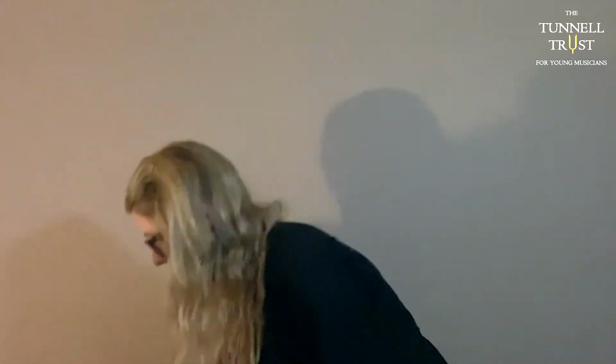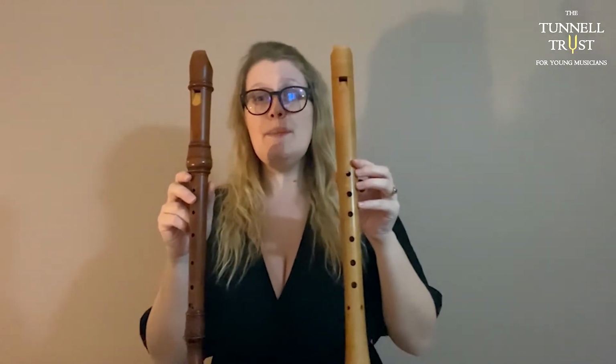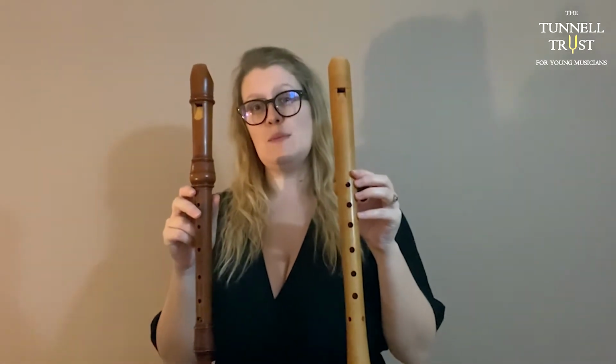Now, as well as our Baroque consort, we're really lucky to be able to share with you a Renaissance consort as well. We have this in soprano, alto, tenor and bass too. I've just picked a few to show you today though. So this is our alto recorder, Renaissance and Baroque. There's a couple of key differences. Some are easier to spot than others.